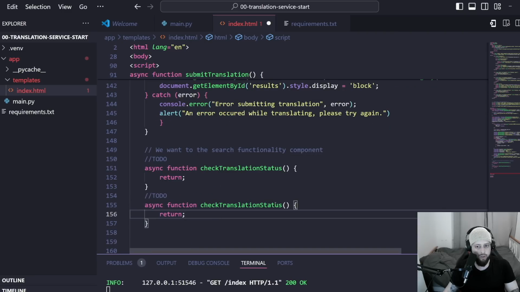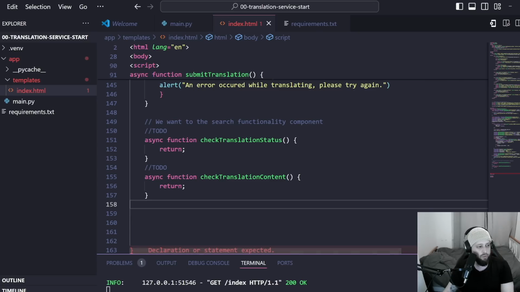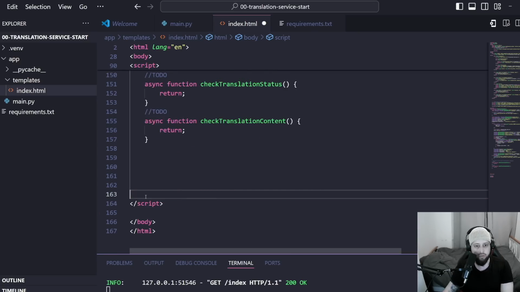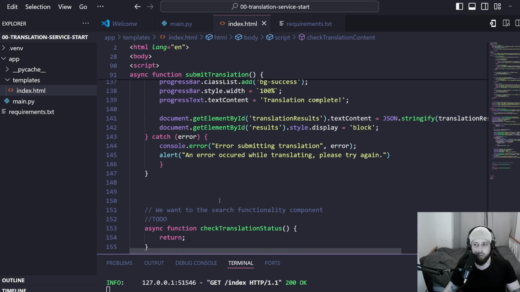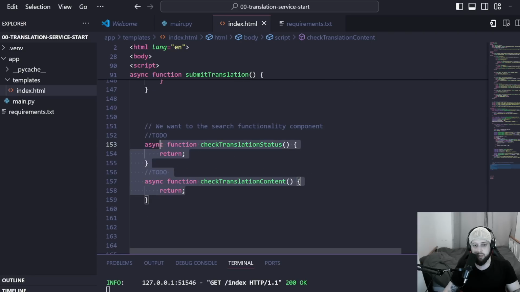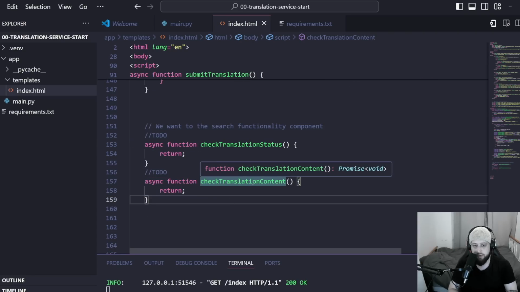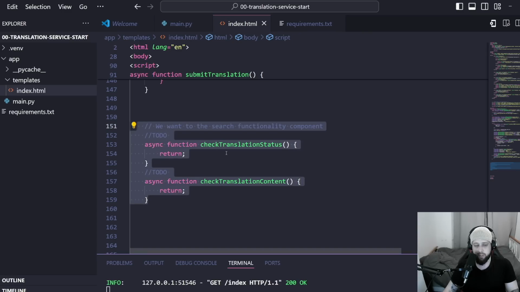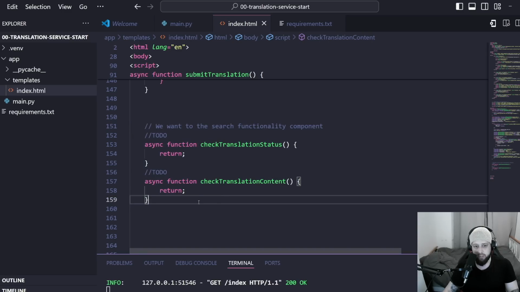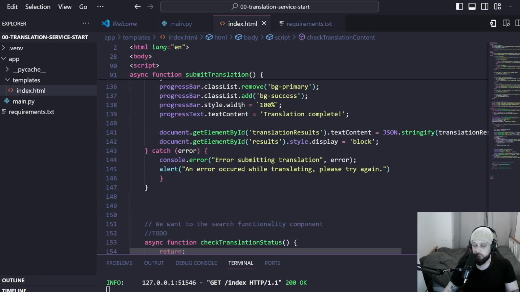And there will be another one that checks for content. So it'll be check translation content. So we will return to this later. So I believe that should be it. So all of our front end is completed other than the last two functions where we want to add the search functionality, and we can deal with that practically at the end. So once we actually have everything up and running, we will add this ability to go through our database and historically retrieve any of the completed or not completed translations. So with that being said, we'll move on to our backend.